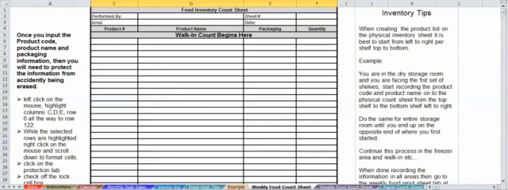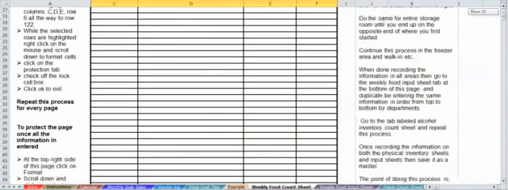Your weekly food count sheet, basically performed by sheet number 1, if that's the case, area, walk-in freezer, whatever, and your date. So you've got your walk-in count right here. All you're going to do is set up your system initially with all your product codes and your product name and your packaging. All right, and you're going to do that for every area.